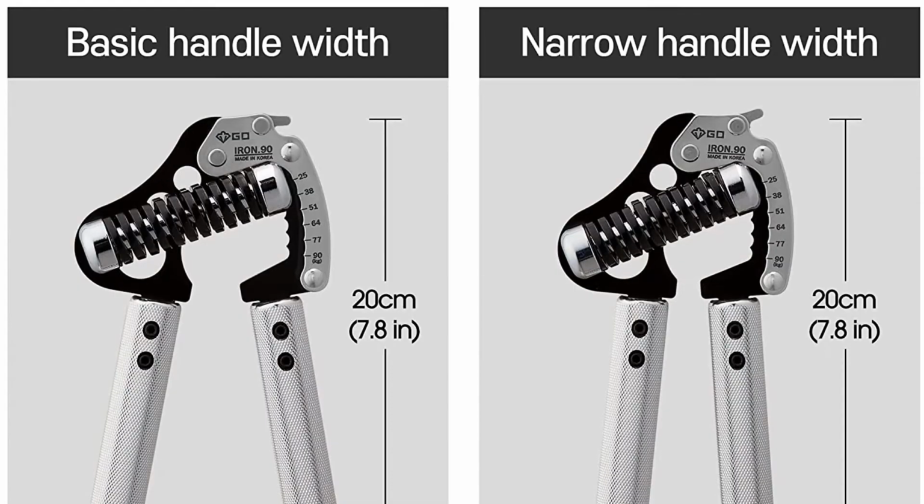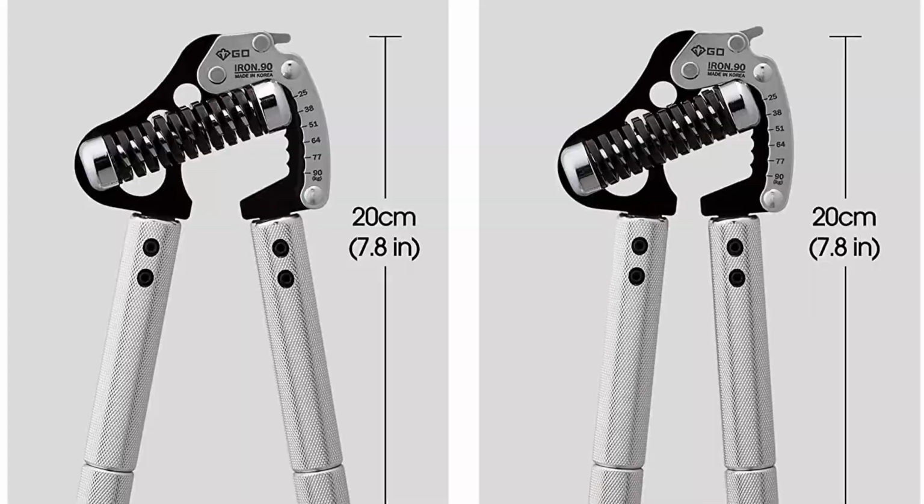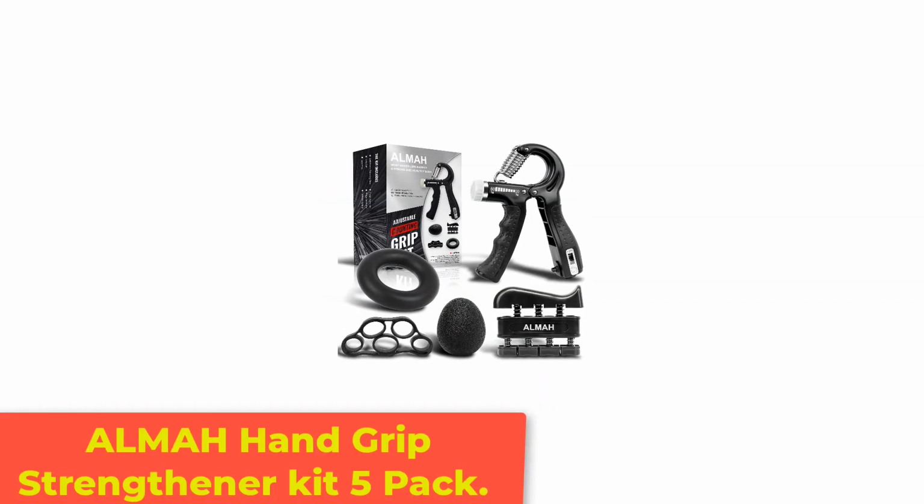The grips are silent, made from aluminum and steel, and are durable. These are the most expensive grips on our list, but because they offer 6 different levels of training and are durable, they won't need replacing often. Number 5, ALMAH Hand Grip Strengthener Kit 5-pack.